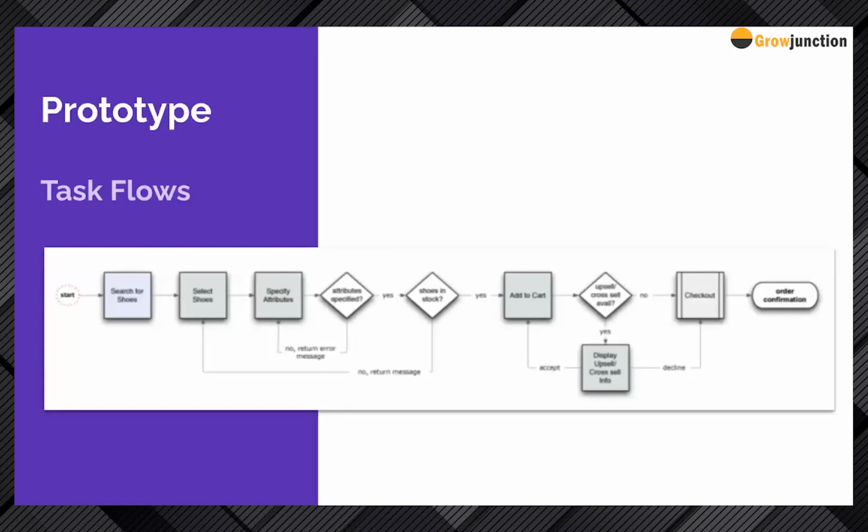Once we have a list of solutions which we will be going after, we should create a task flow which will be at a bit more granular level to see what will be the exact customer journey while he is interacting with our product. And from this task flow, we will try to optimize the customer's experience so that he can, let's say, have as few clicks as possible to complete the user journey.